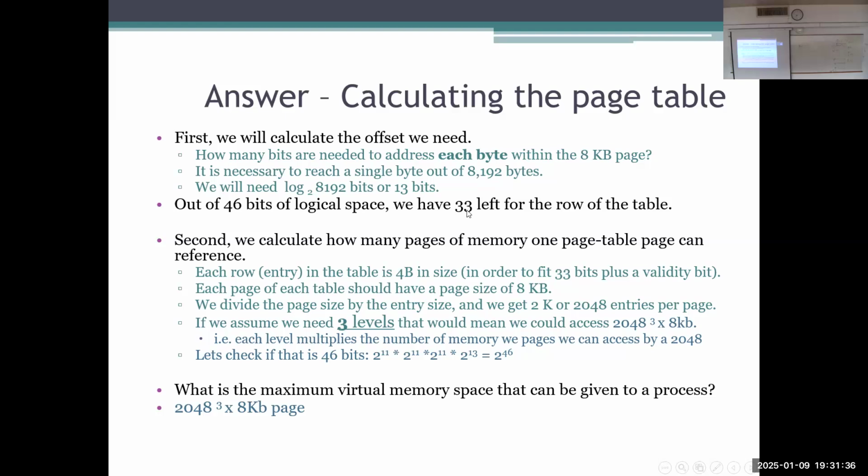Oh, yeah, my mistake. It's 46 minus 13. I thought the 46 was including the... We have to change it from 46 to 43. That'll be fine. I thought the 46 was including the... I don't care what you thought. Doesn't matter what you thought.